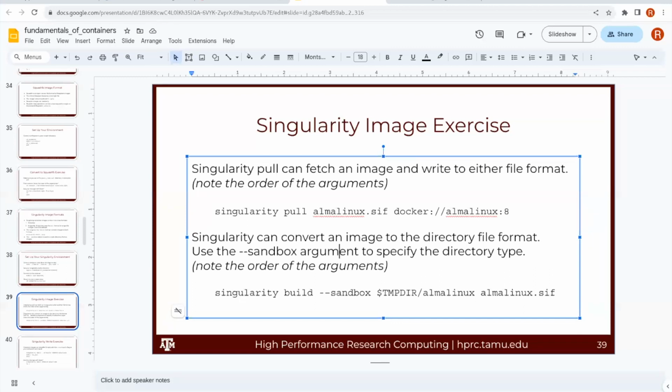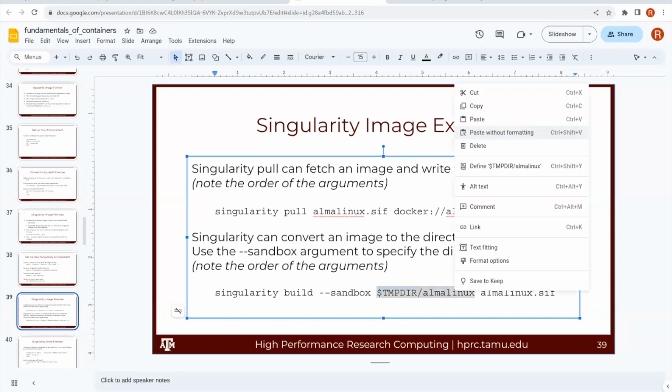So let's transform this SIF into a directory format image. Singularity build --sandbox means the destination will be a directory format image. Where would you like to put it? We're going to put it in temp dir. Again, this is a location in temp that's specific to this job, so it'll be cleaned up when we're done.